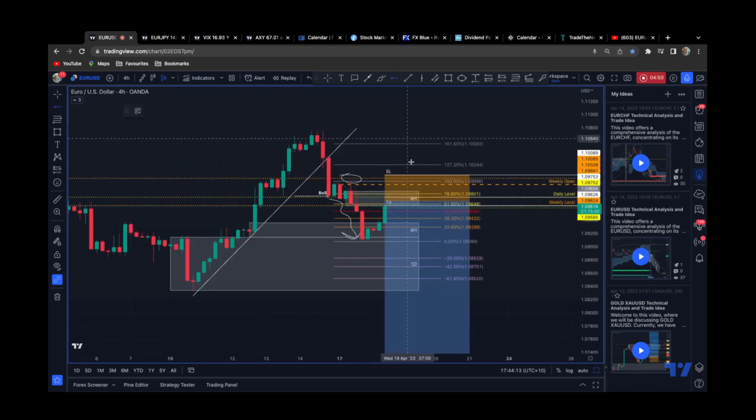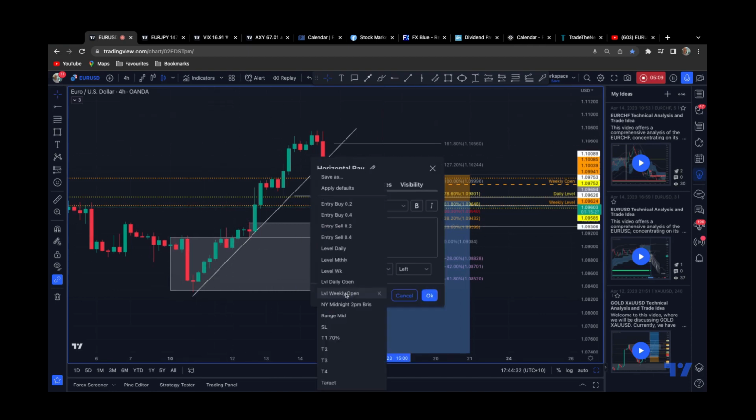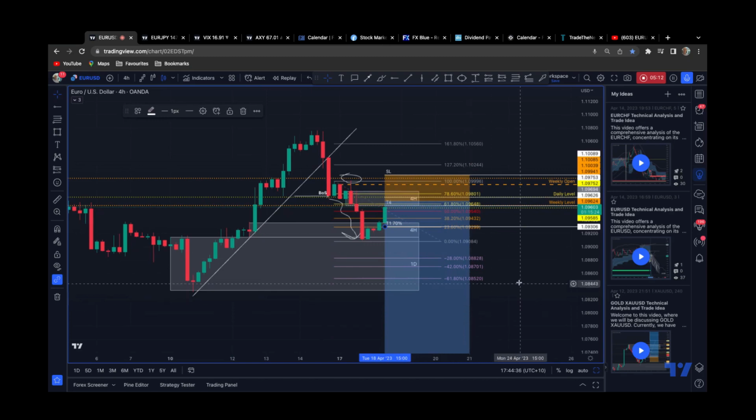I'm going to look to take most of my position, if not all, at 1-to-1 risk reward. And I'm looking at this 4-hour red candle back here. I'm going to go in at the 23.6 fib zone level, I should say. That'll be T1, and I'm going to look to take 70% off. The whole thing is planned out. I'm happy with that. There's the entry. It's more or less a 1-to-1.